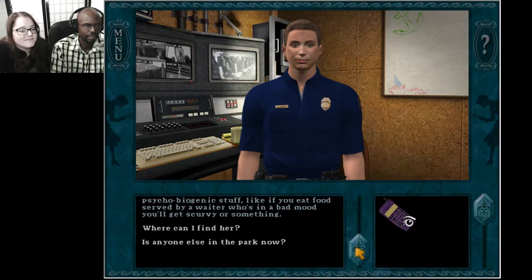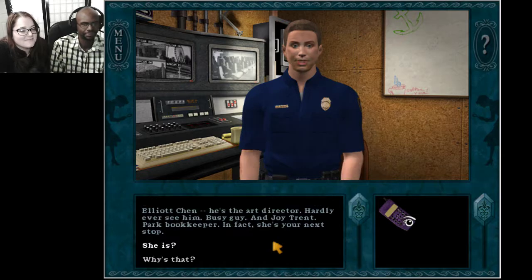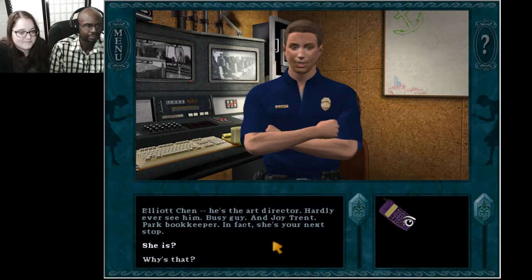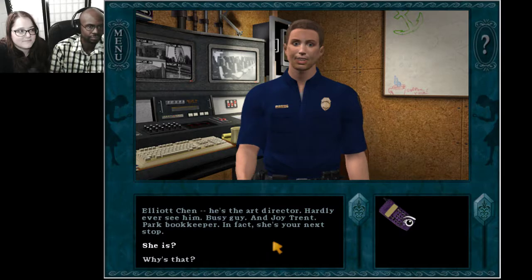Where can I find her? Wait, before we find her, is anyone else in the park now? Elliot Chen, he's the art director. Hardly ever see him. Busy guy. And Joy Trent, park bookkeeper. In fact, she's your next stop.